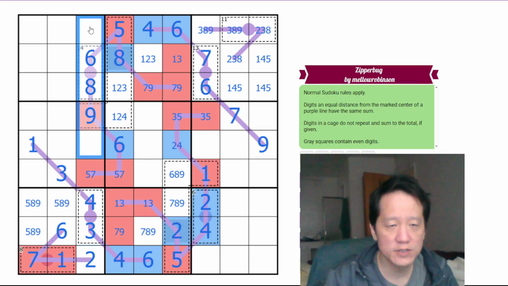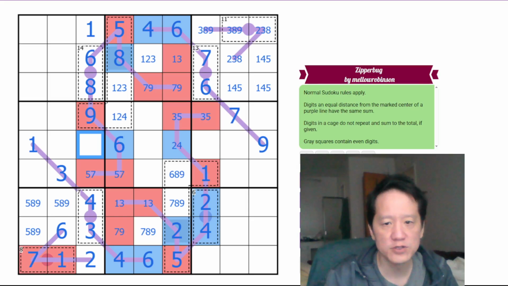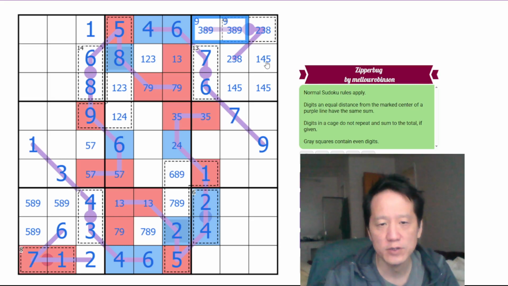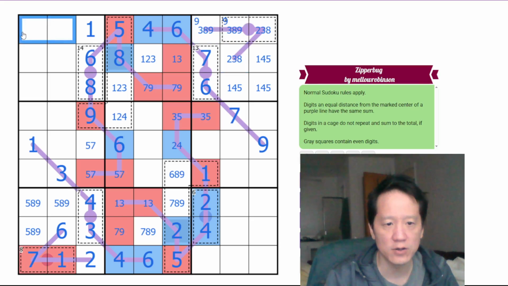Okay, the rest of column 3 must be 1, 5, and 7. But this digit can't be 1, so where's the 1 in column 3? It has to be here. So this must be 5 or 7. Well, this one's not similar because we don't have the restriction here, because this is different. We do know 9 has to be one of these two, because 9 cannot be here and 9 cannot be here. Which means 9 cannot be here.